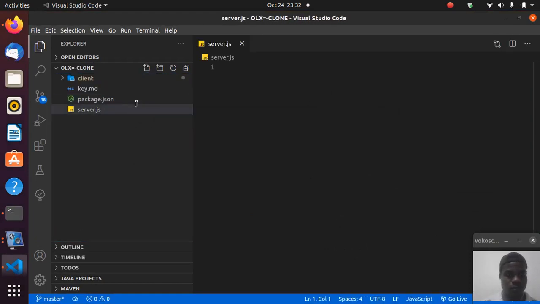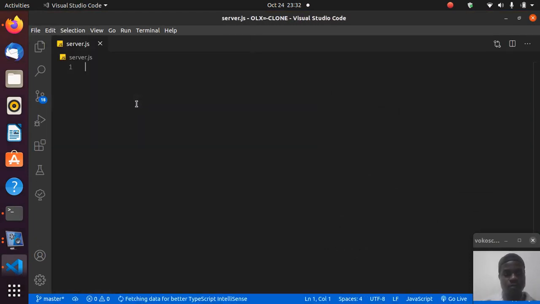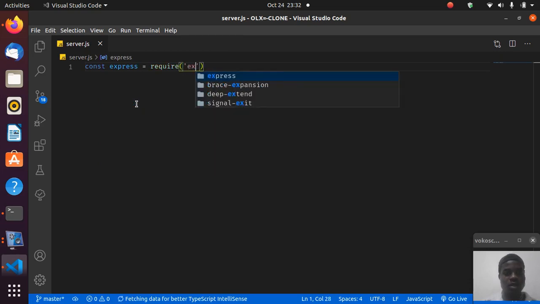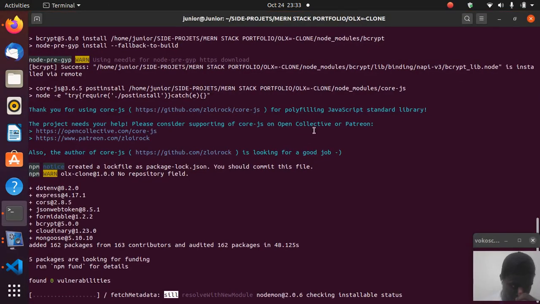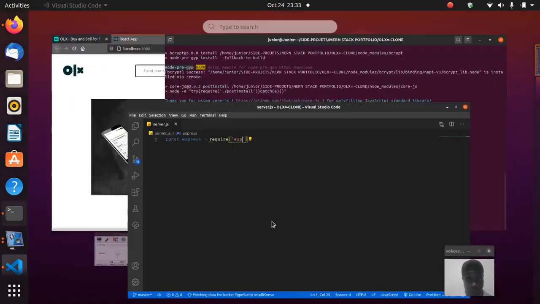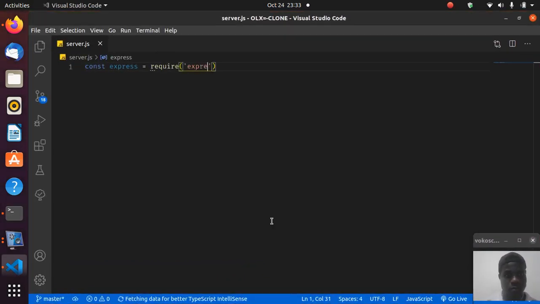So let's say server.js. In here we can start: const express is equal to require express. See what's happening here. Express, and then cors is equal to require.